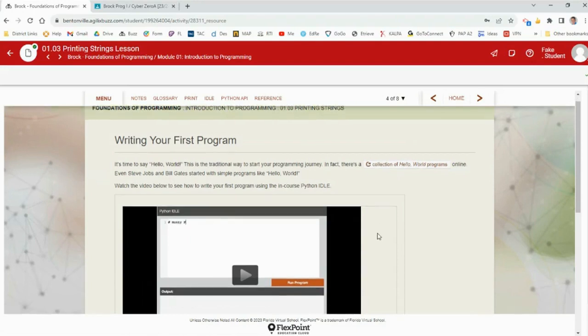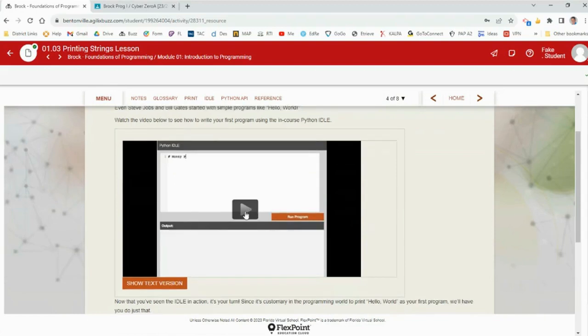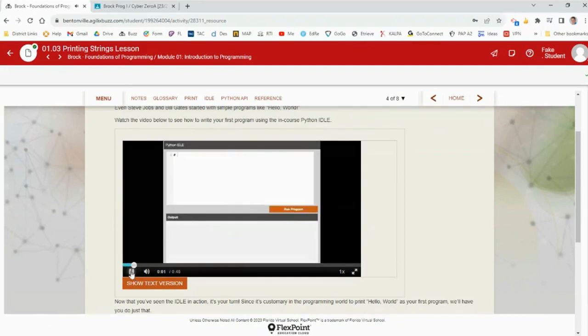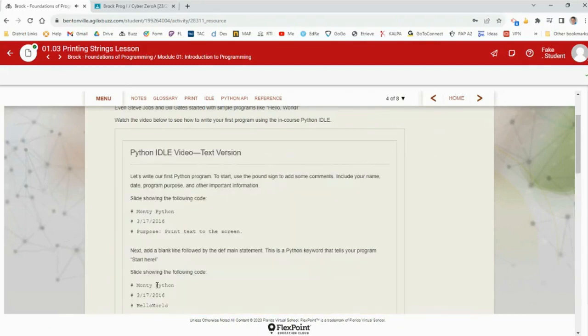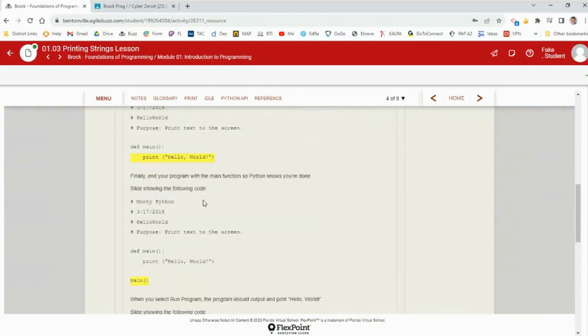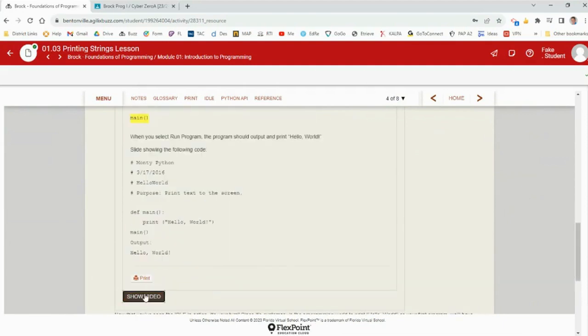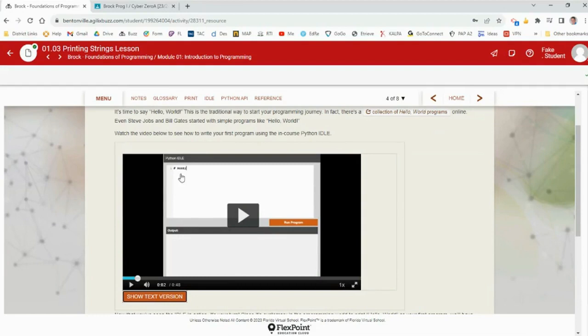So I'm not going to play the video in class. You can go back and look at that, but this will tell you how to write your first program, and it's 48 seconds. All right. You can also look at the text version, I mean, you can read it instead of the video. So there's a lot in there, but I'll let you look at that on your own, so you have something to go back to. But basically it is writing the program hello world, and it details how to do that. And it's important at the beginning that we do these hashtags, we do comments, like you put your name, the date, and what your program is, so people know what your program is.